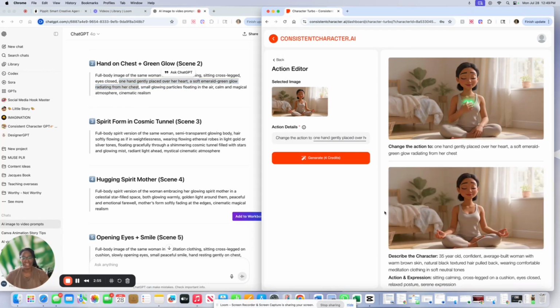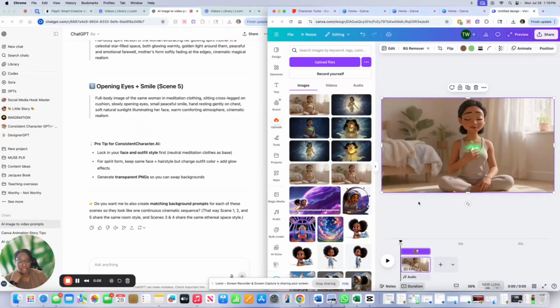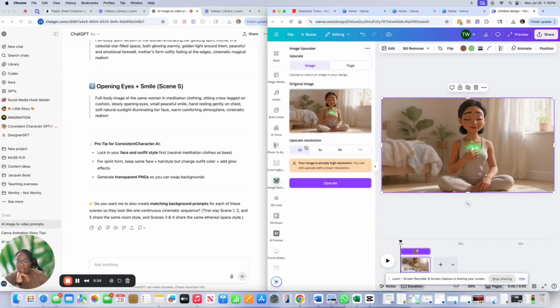Okay, so I like that. The next step is to go to Canva, and I'm going to sharpen my images. All you do is upload them to Canva. There's the upload tab, just upload the photos. Then I scroll down, or you can search if you don't have it in your sidebar, for image upscaler. I'm just going to upscale it.